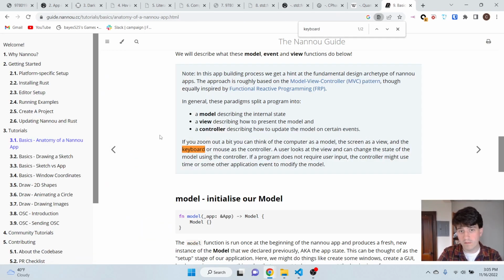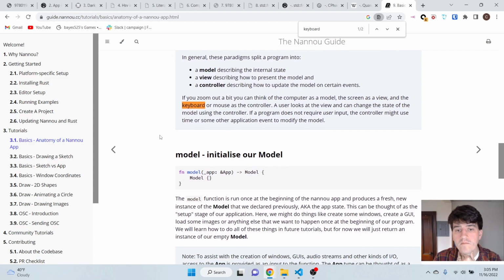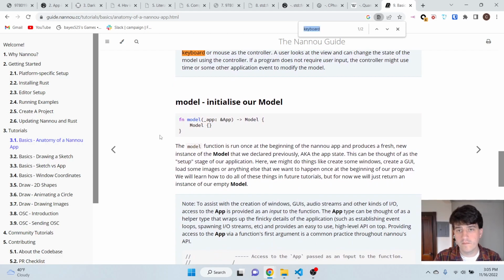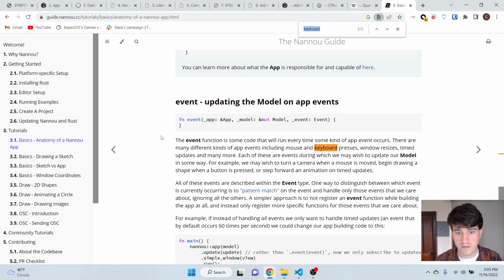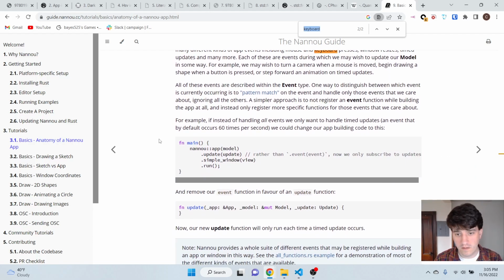Keyboard. Model view controller. Functional reactive paradigm. Code, different events, update.